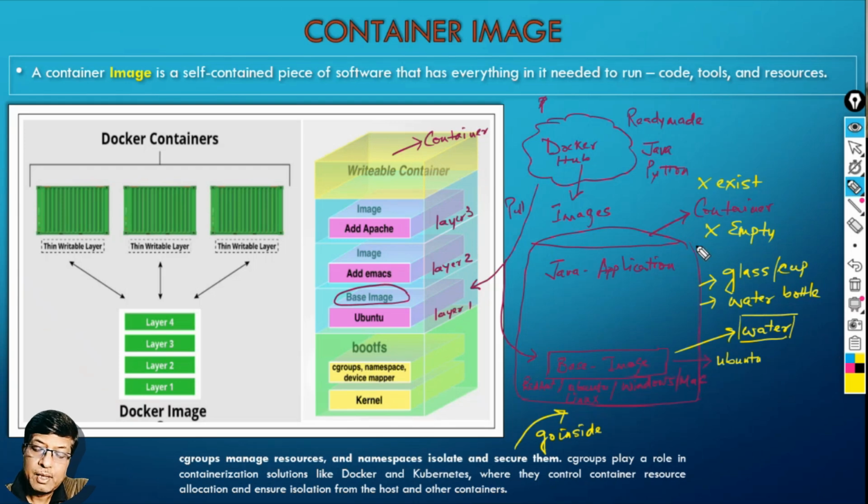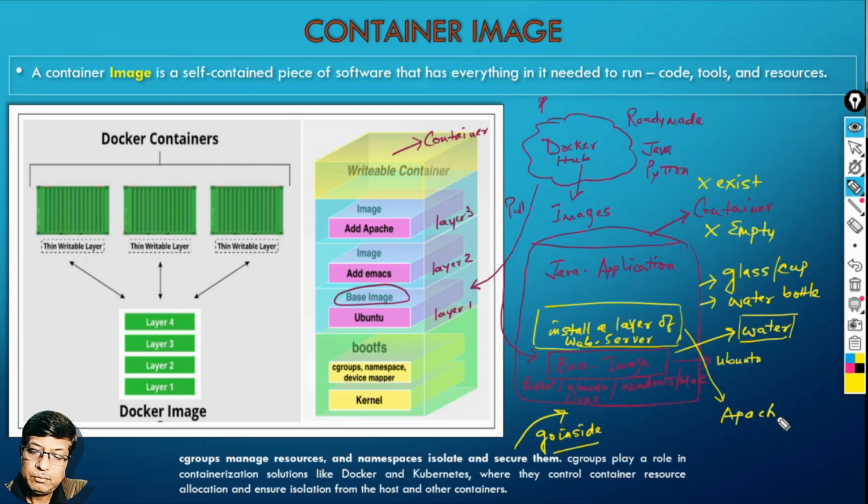So once the container has taken shape, you can go inside the container. You log in to the container. You get inside the container. There is a way. Okay? And once you log in, then what you do, you install a layer, a web layer, a layer of web server. Let's say that web server is Apache. So you have installed a layer of web server. Apache is a web server.